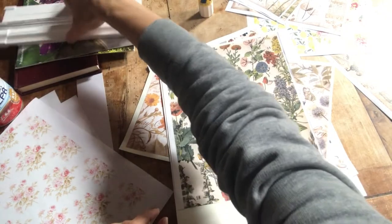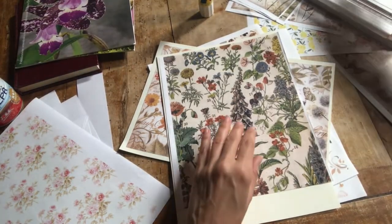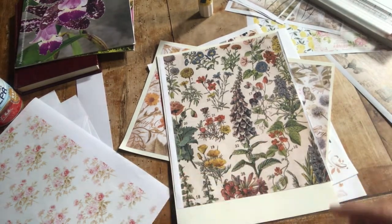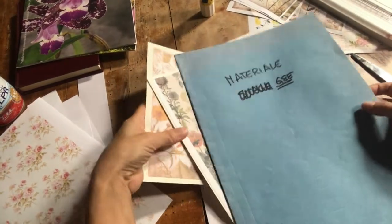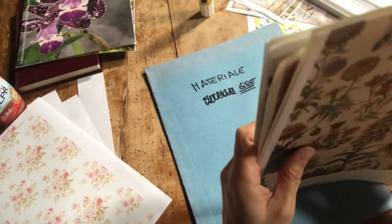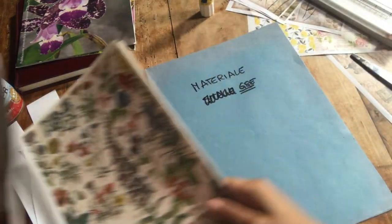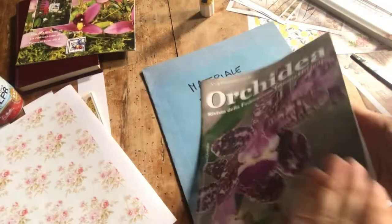I think they are going to look very nice. I will pause you just one second and I'll go find some more papers. Okay, I found this old folder, and I'm going to use this one, even if it's blue, but I don't mind.